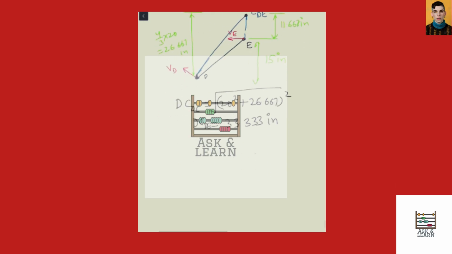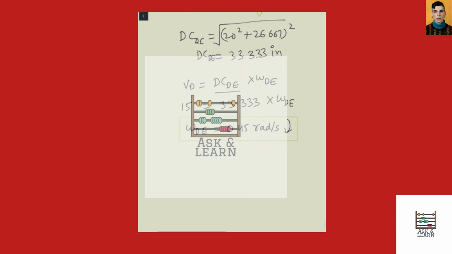Now velocity of point D will be DC_DE multiplied by omega DE, and we have VD equals 15 inch per second and this value as 33.333 inch and omega DE. So from here omega DE comes out to be 0.45 radian per second along this manner. So this is the answer for the angular speed of rod DE.